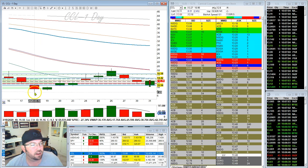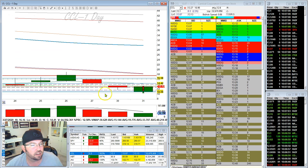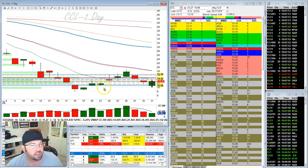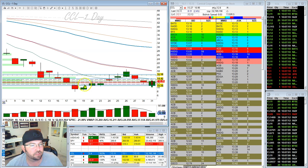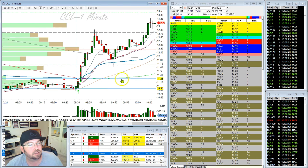So we come down here, it's been holding for quite a while, and it's been working on this consolidation here. So I had these levels drawn. One was the top of this candle here, and the other one was right about in that area. And I had those drawn before, back when I traded it a few days ago. So I was really just looking to see what it was going to set up and do.